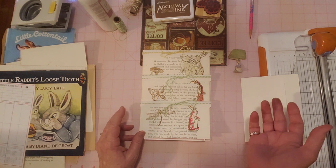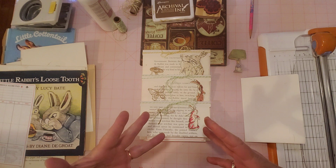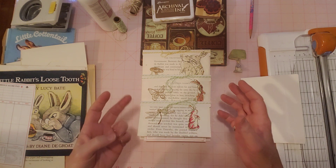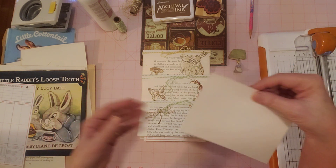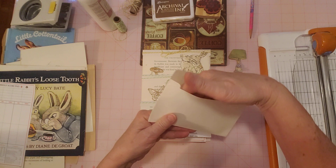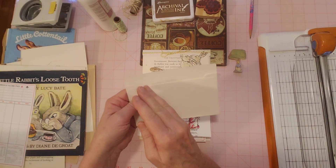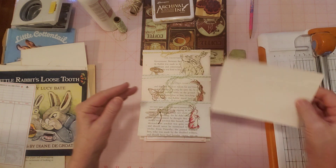If you haven't seen her video for this week, I will link it below, but she decorated some envelopes. They were already pre-made envelopes and she decorated them. We're going to decorate them together. I'm using just an envelope like this — here's where it opens. It's straight across. This is easier if you want to grab an envelope that's straight across instead of one that's got a triangular shape here.